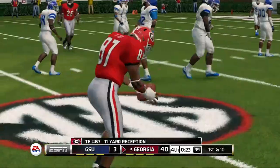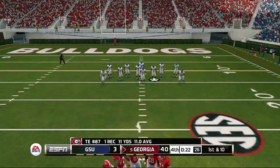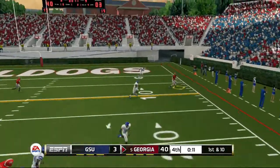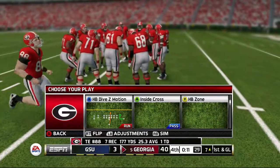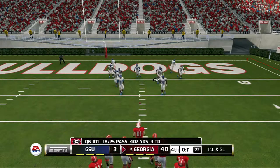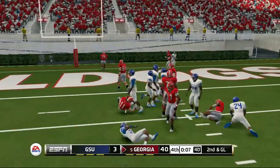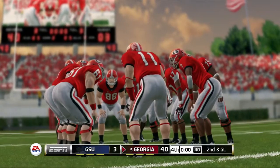And they make the stop at about the 21. He's inbounds to make a nice catch. He's had a very good game, and he makes it look easy. He's up to 400 yards. I like the way he's throwing the football today, showing a lot of poise in the pocket. Slides down to the ground. 2 yard gain on the quarterback keeper. Here, the receiver needs to do a better job of holding his block on the corner, or there's no place for the ball carrier to go.